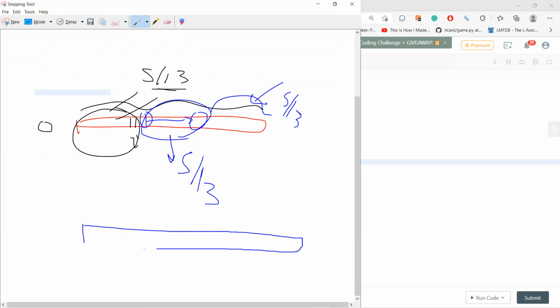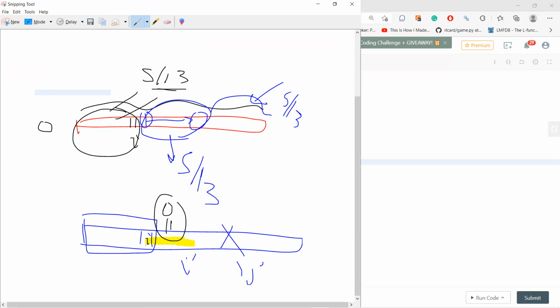But what might worry us is that there exists some situation where there is an i with no solution after it, but you can find another i prime where there is a solution. We don't need to worry about this case, because if this happens, that means this part's sum is 0. But this means that this part can be absorbed by either one of these, right? So if this sum is 0, then you can see that this is indeed a solution for this blue part.